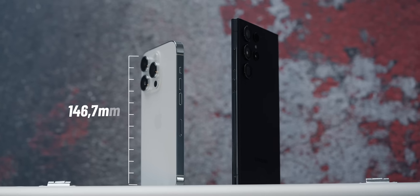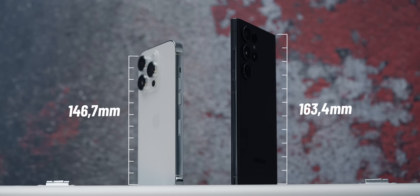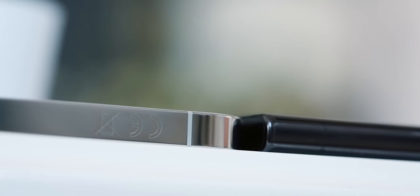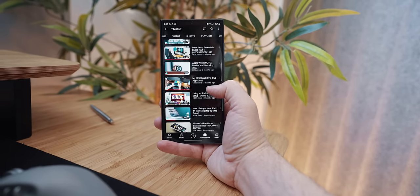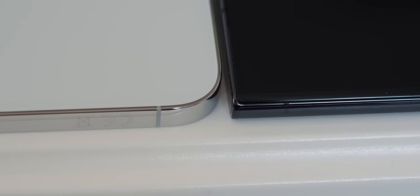Talking about size, the Ultra immediately made my iPhone 14 Pro feel like an iPhone mini. However, I have to admit that it is a very comfortable phone to hold. Unlike the sharp edges of the iPhone lineup, the Ultra comes with a still angular yet much more comfortable rounded presence, and, to my surprise, feels lighter than the smaller 14 Pro. This makes it less tiring when using one-handed. The Ultra is the clear choice for me in terms of ease of hold.